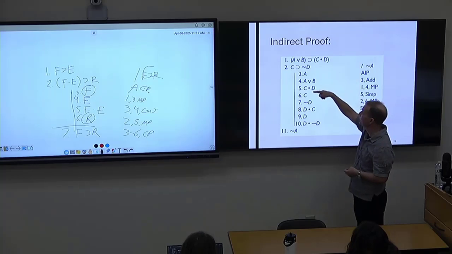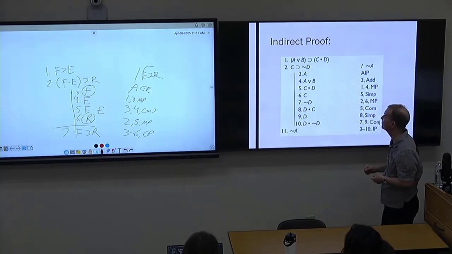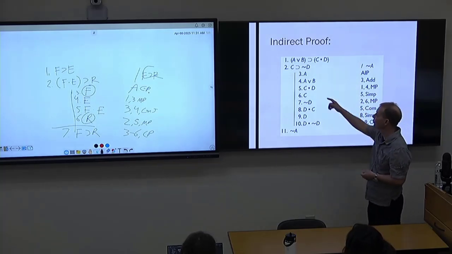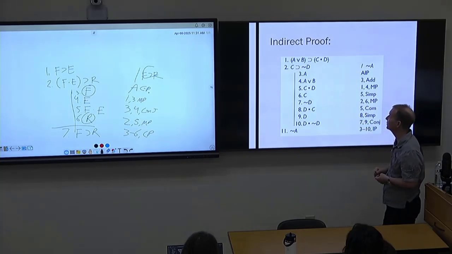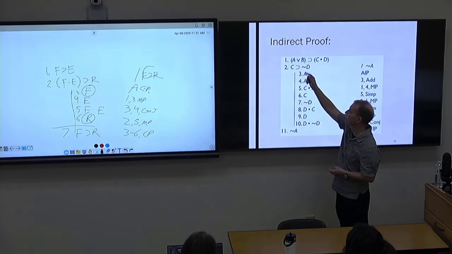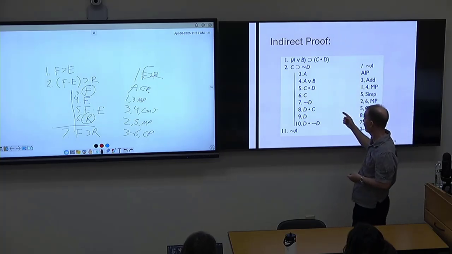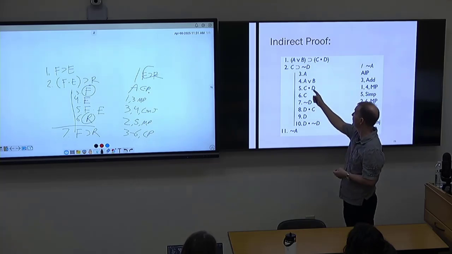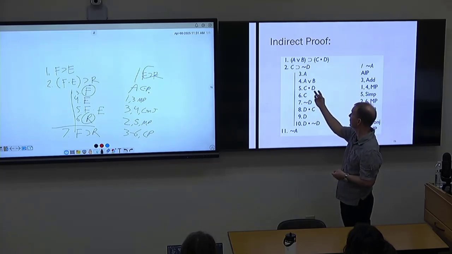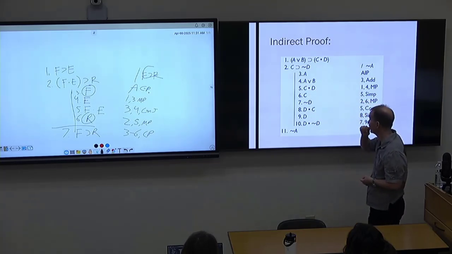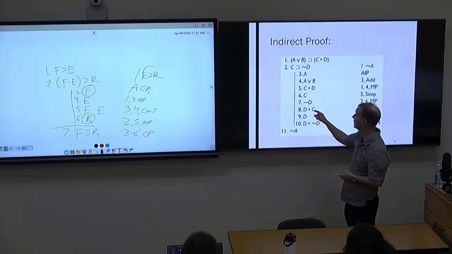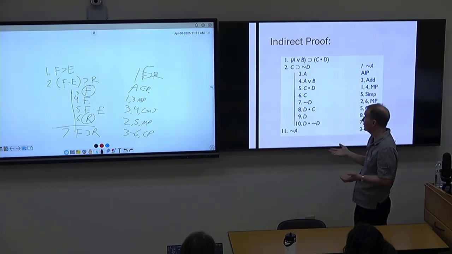That immediately gives us C and D, right? We can drop D, we can go straight to C through simplification, and that, based on our second premise, gives us not D. Okay, that is great too. Then we switch these two premises, right? We go back here, we switch these two because we need to show there is a contradiction, and then we can drop C, and that leads us to D.